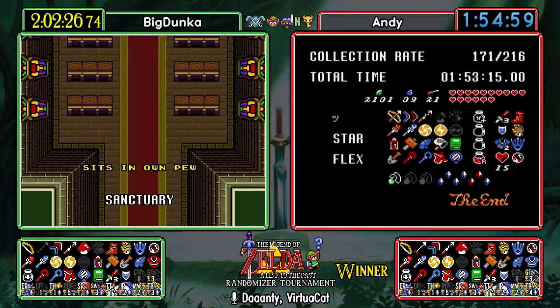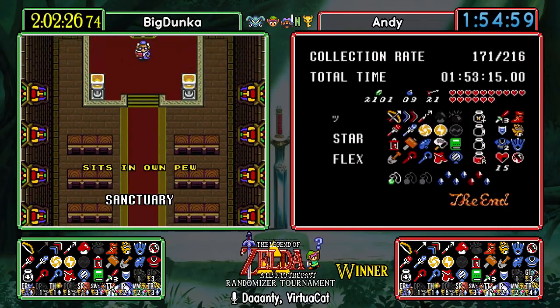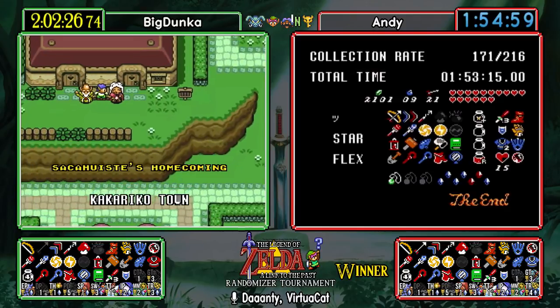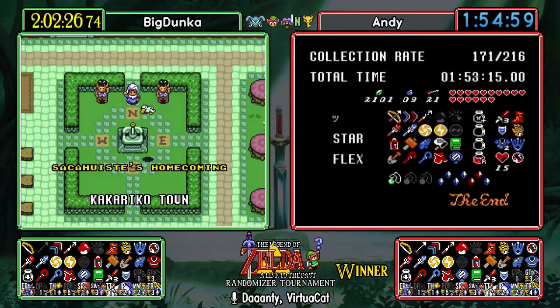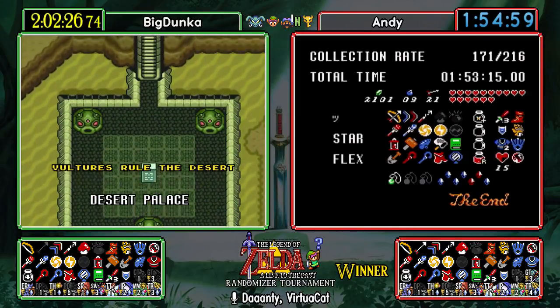Looks like we have BigDunka here ready to join us. BigDunka, GGs. Thieves Town, huh? Well, it's interesting. We were actually talking about this in the IRC after. Yeah, I could have gone through and done that, but it opened up all of Death Mountain. It's like, you know what? Let's go to Death Mountain. We'll see what's up there.